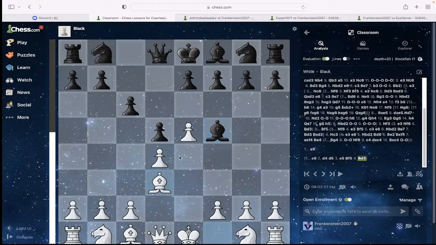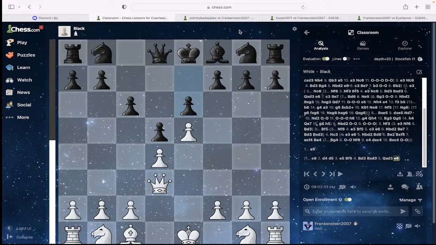A lot of people will go here. In most cases, black wants to trade bishops and then play e6. So the whole point here is to maintain a very solid pawn structure throughout the board and make your dark square bishop free through these dark squares.